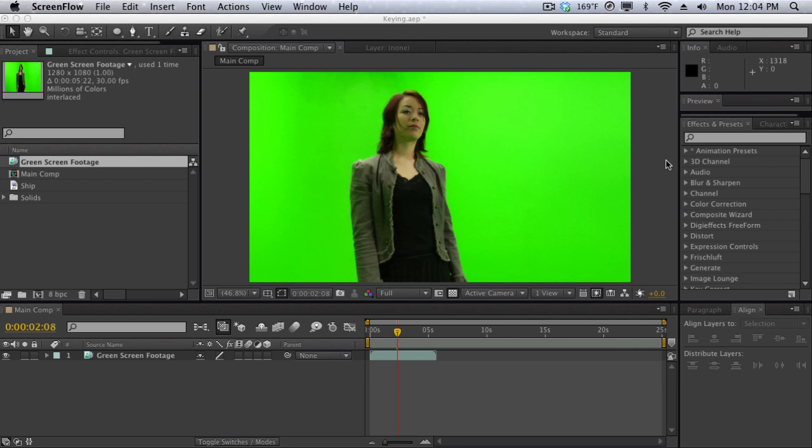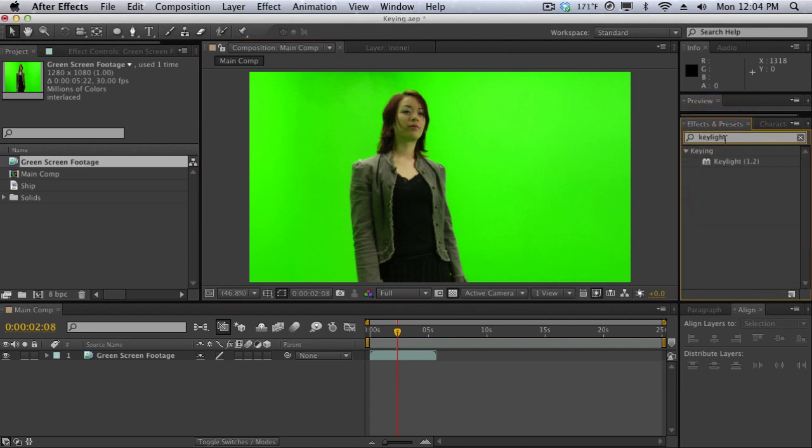But the reason why it's more complex is because we have more power and the authority to create more advanced composites and green screen removals for more complex shots. For example, maybe you want to composite her into a battlefield or a spaceship, whatever it is. I'm going to show you basically how to key stuff out within After Effects, just a really rough overview of Key Light. So we can remove this green screen background by applying an effect called Key Light, and this is After Effects' built-in keyer.